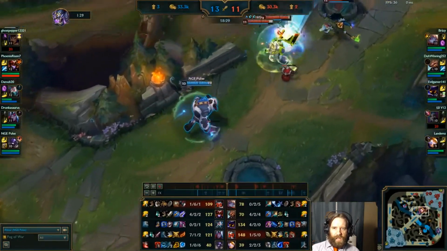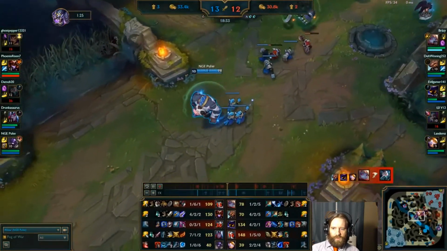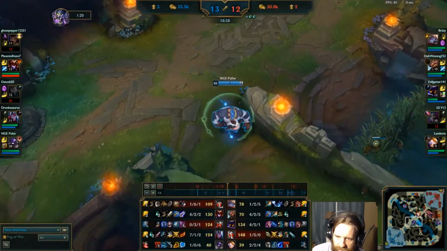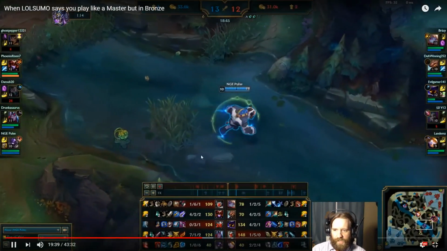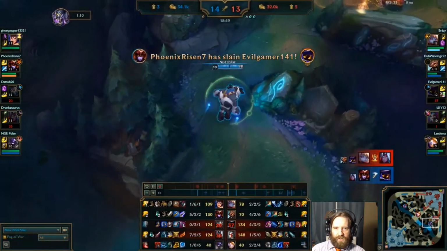Just let him die, just let him die. You're a little too late there, but then again, I don't think you could do that much. They need to back up. Okay, so you need to figure out something effective to do here. I would have probably pushed top lane. Because right now, what you're doing is you're just following around plays that you're going to be too late to.